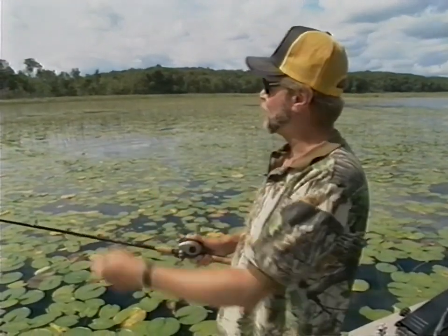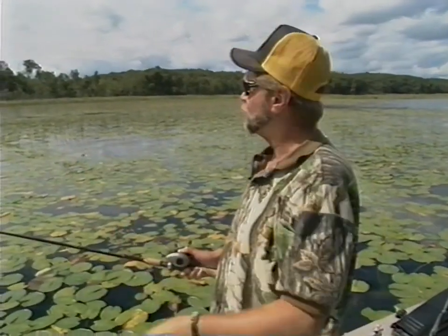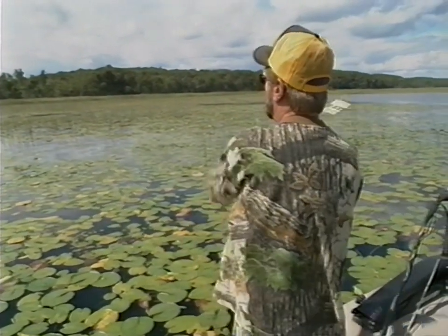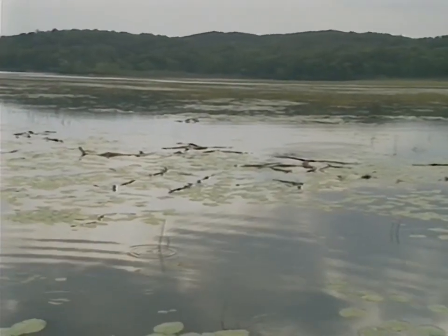Say you're fishing a slop like this down in Florida or Louisiana or someplace where you've got a shot at catching maybe an 8 or 10 pound fish. Up north here in the water we're in, the best I can expect on this particular lake may be a 6 pounder, so I'm fine with 20 pound test in this kind of equipment. But the key is heavy duty, not lightweight stuff. Oh, there he is. I got him.